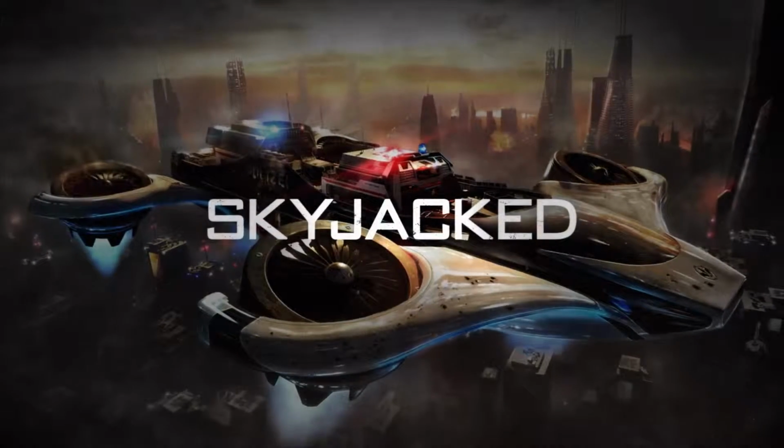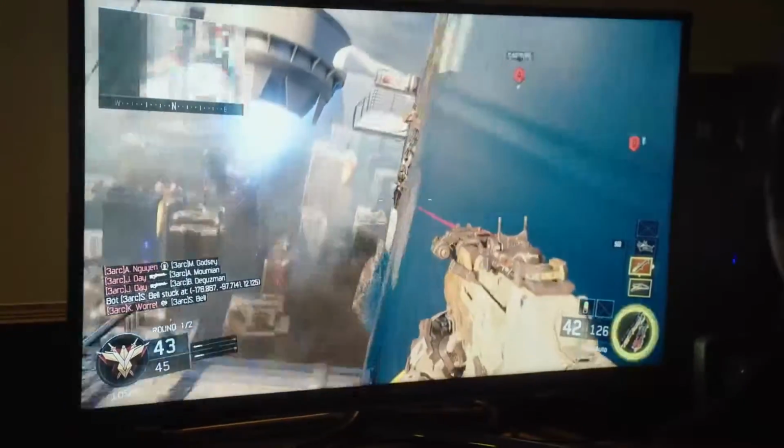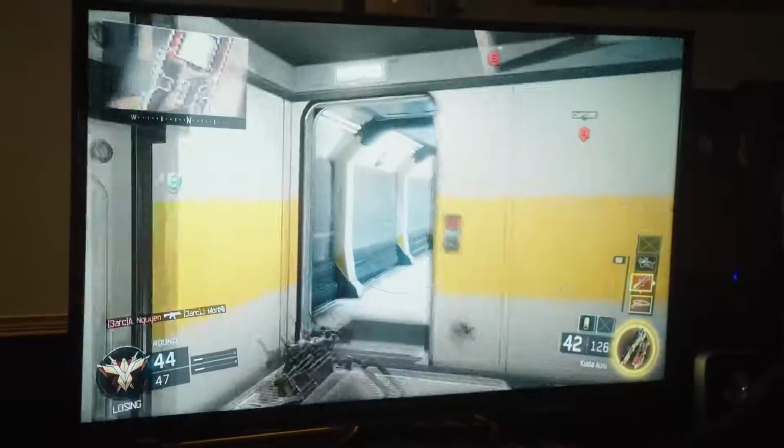The map that I'm most excited about in Awakening is Skyjacked for sure, which is a reimagining of the map Hijacked from Black Ops 2. It's fast, it's frenetic, it's chaotic. It's a different take, a different twist on the original because of all of the core movement opportunities that we've built into the map. It's just very exciting. It was a fun map for us to bring back.